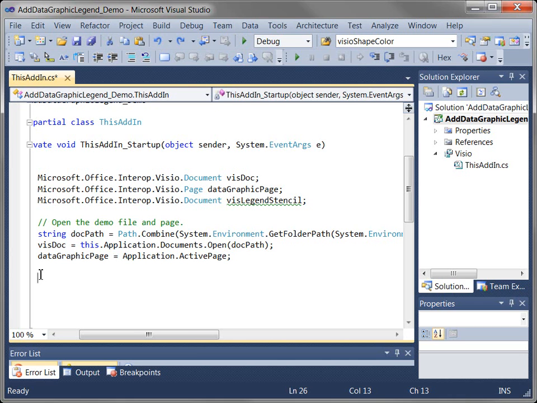Although I don't need to change the value of the diagram services property in order to add a legend to my drawing, I do need to have them set to a value that allows structured diagram behavior if I want to move the legend. So I'll add some code to set the diagram services property to use the new behaviors.